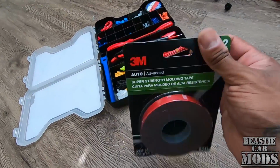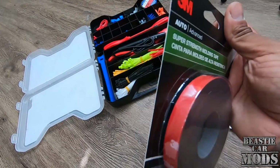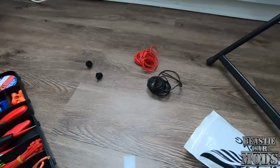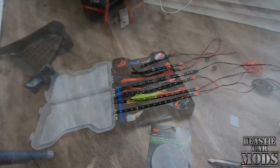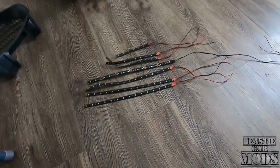I'm gonna use some double-sided tape here. Sticks a lot better. Got some extra wires here, just to run a little bit further. That's about it.